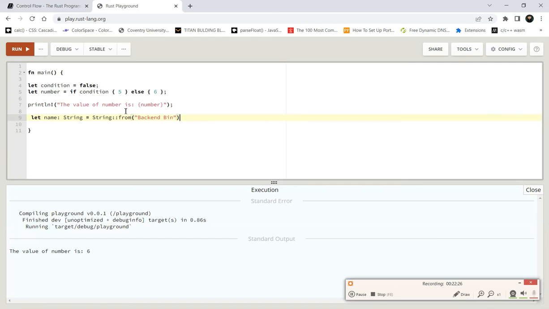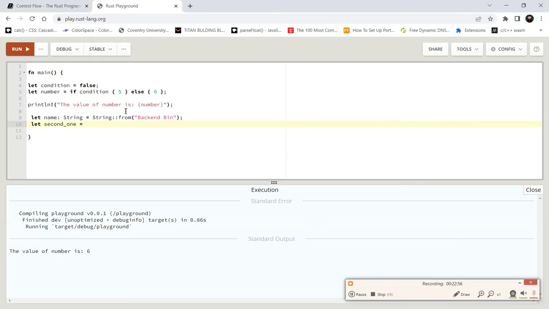You can do this, or you could do let second_one. So Rust tries to implement snake case, or I don't know if that is exactly what they call it, but the underscore is preferred over camel case.